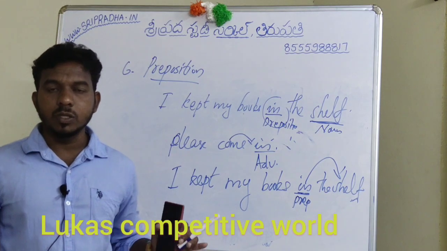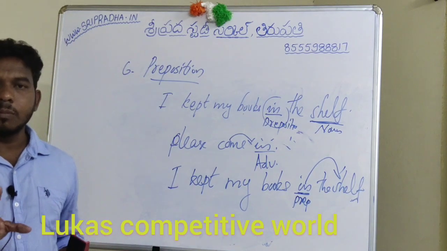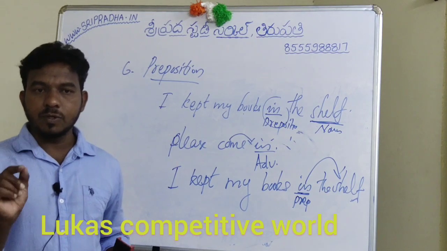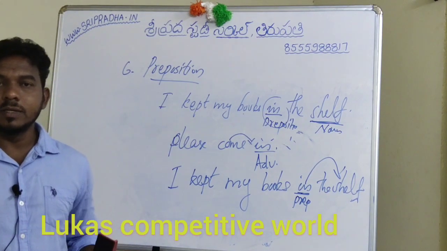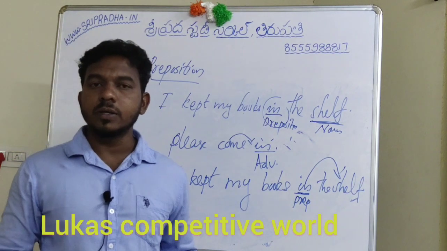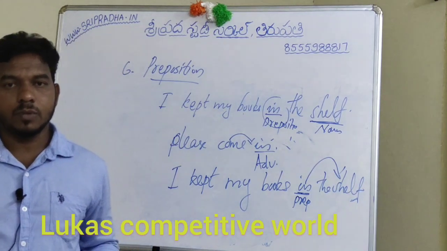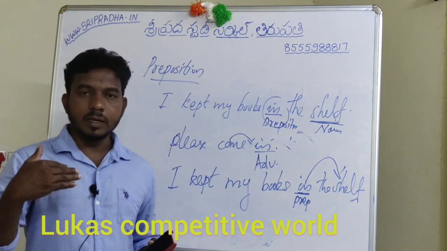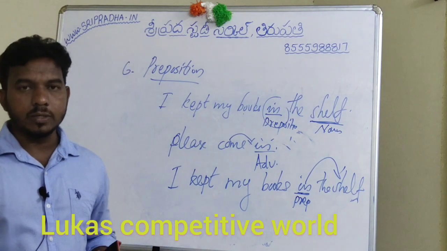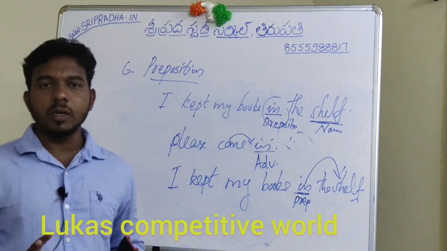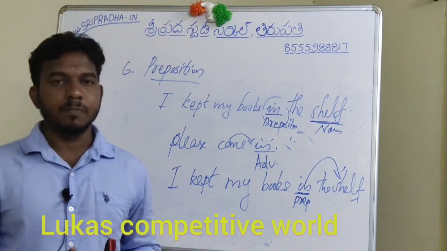Do not worry about these kinds of conjunctions. Just remember, if the word is underlined, you just write there that it is a conjunction. If if is underlined, you can write over there, it is a conjunction. If because is underlined, you can write there, it is a conjunction. So do not worry about coordinating or subordinate conjunctions. In detail we will discuss what coordinating and subordinate conjunctions are, but commonly in the exam you can write it's a conjunction.